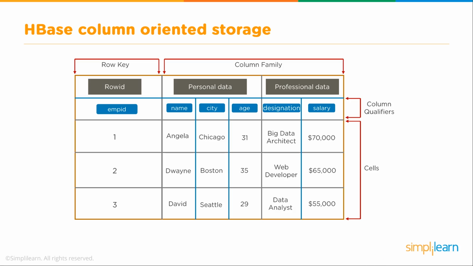You might have number of children, you might have degree, all those kinds of different things that go under personal data. And some of them might be missing. You might only have the name and the age of an employee. You might only have the name, the city, and how many children, and not the age. And so you can see with the personal data, you can now collect a large variety of data and store it in the HBase very easily. And then maybe you have a family of professional data: your designation, your salary, all the stuff that the employee is doing for you in that company.